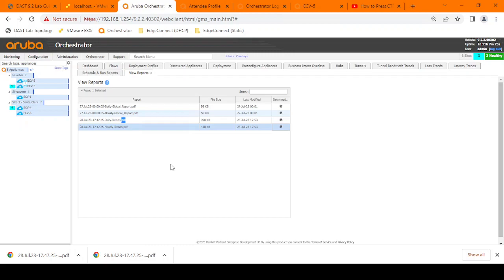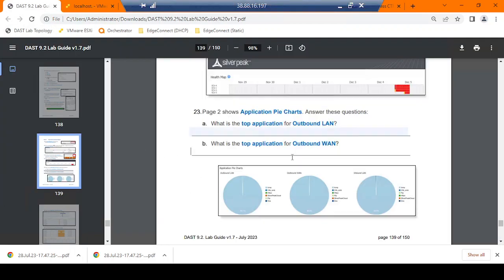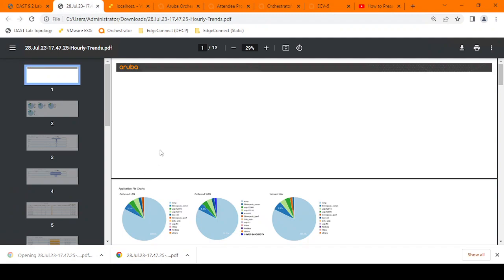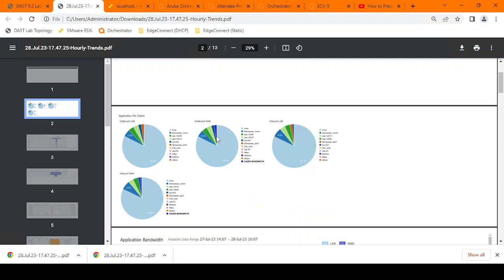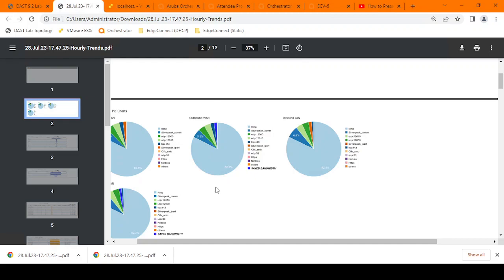Okay, and then we're going to view it and walk through it. It's very simple. Okay, open it. Okay, now this report, I can barely see. Outbound one, okay.